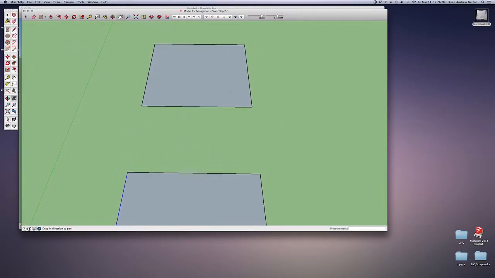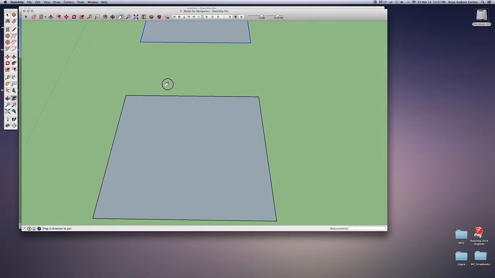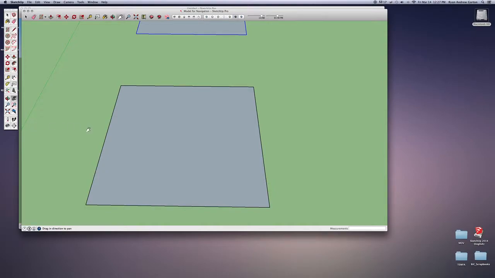Let's go ahead and pan to this one up above here. I'm going to do the exact same thing. I'm going to click on the face, but this time you'll see that I get a blue box that surrounds the whole thing, or the whole thing gets highlighted with a blue outline. The difference between these two things is that this square is not grouped. This one is grouped, and again, we're going to get into that in a second, but it is important that you already start being familiar with the difference between something that's grouped and not grouped.